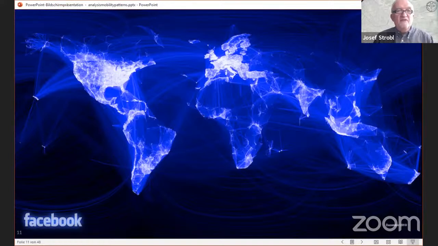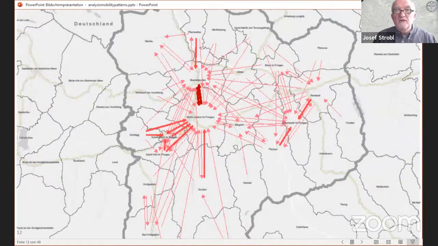Think about all of your social media friends or relations or followers being mapped to their location. So with every social media platform, we can establish this kind of a network. And again, that would tell us a lot about the relations between societies in different countries. Or maybe we talk about simple migration patterns, or what is the graphic in this particular example? It's the daily commuting patterns to one major town from its surrounding municipalities. So this is one of the key and one of the classic examples of relational geography.